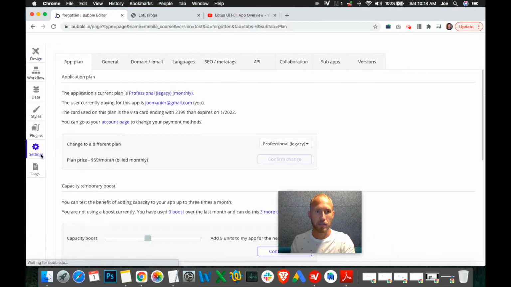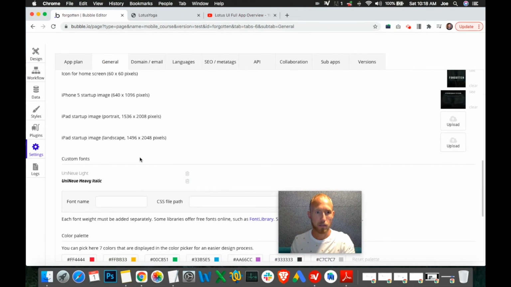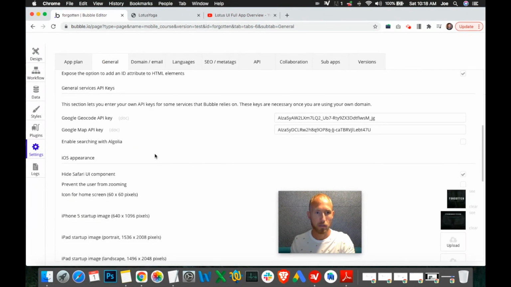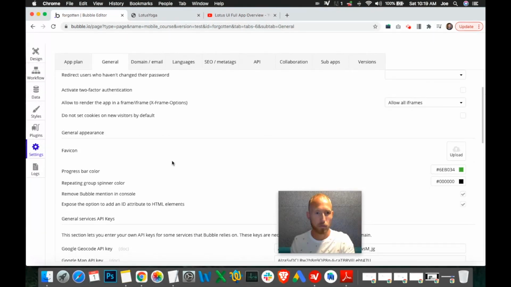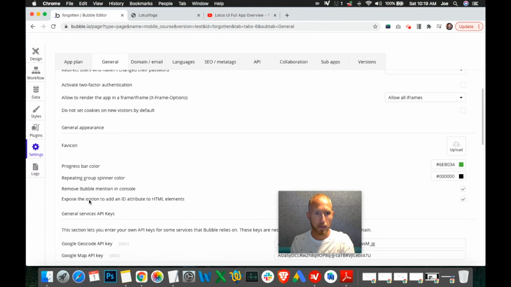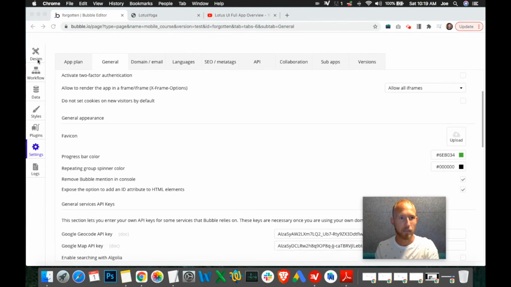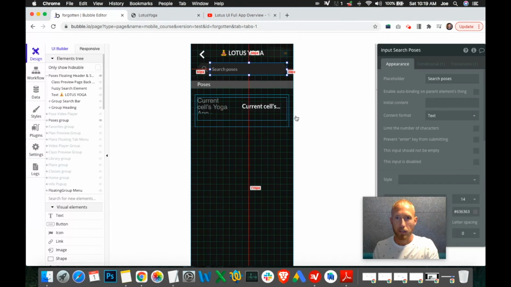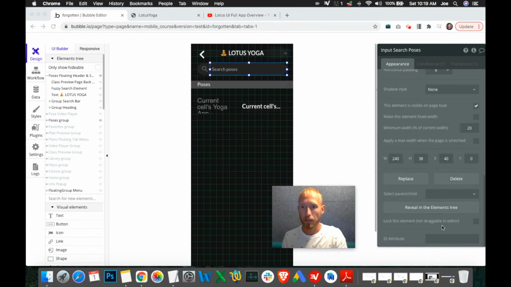If it's not, it's under your settings, general, expose the option to add an ID attribute, and that is checked. All right, so that's where I got that language from. That's kind of a funny thing. Okay, all right. So what are we doing with that ID attribute?